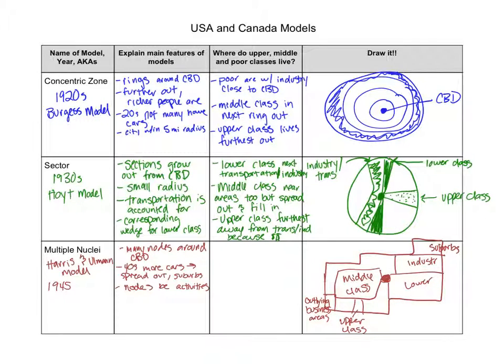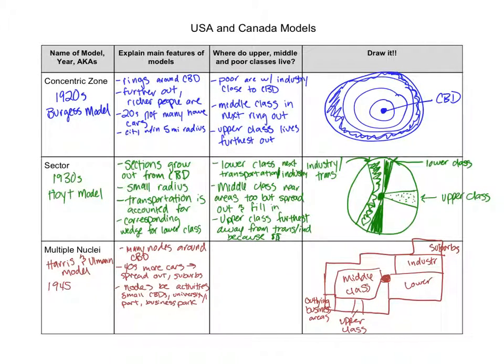Okay, so with that, it can be small CBDs. So like in the bottom left-hand corner that I drew, a smaller outlying business area, okay? Or maybe it could be a university that people will cluster around, or maybe a port, or what else could it be? Like a business park where there's a cluster of businesses, right? Or a neighborhood or something like that.